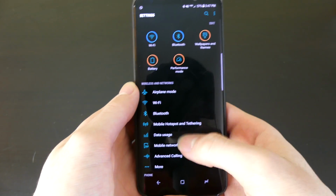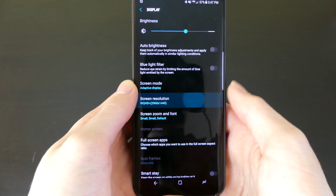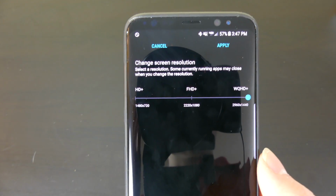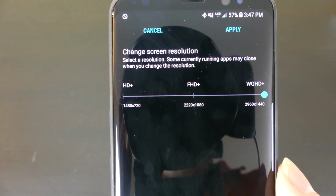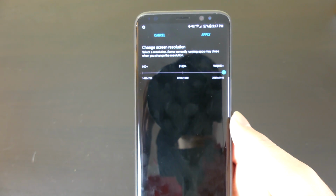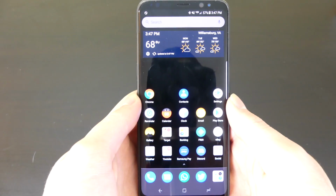Also, I am using the full resolution possible, the highest resolution possible, which is 2960 by 1440. So I'm using the highest resolution possible. I don't have that turned down to save battery or anything like that.